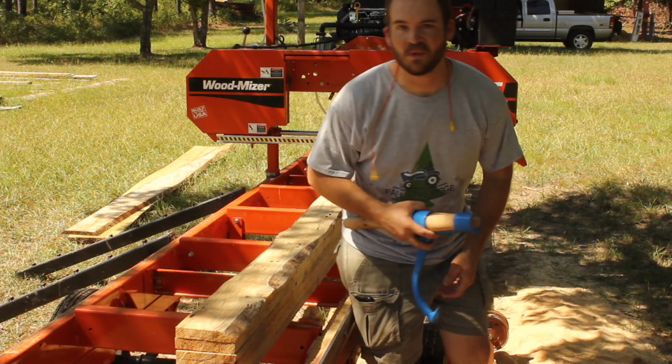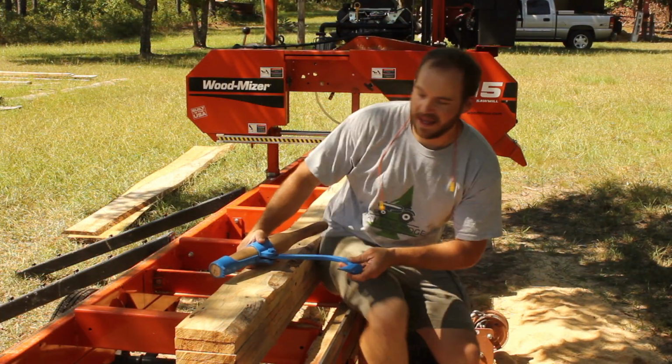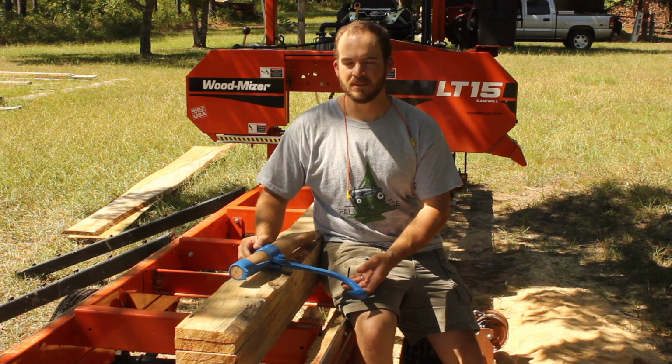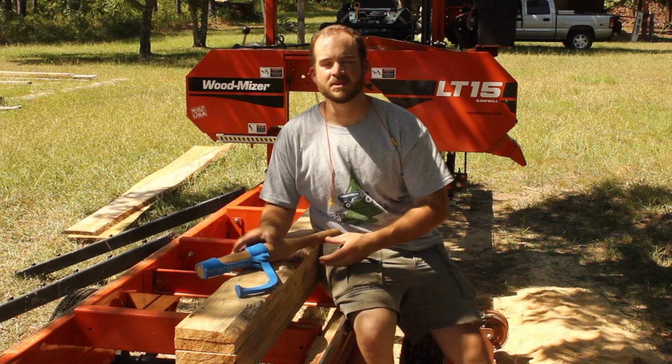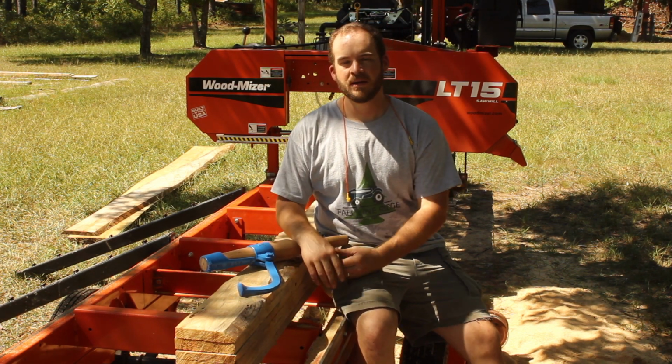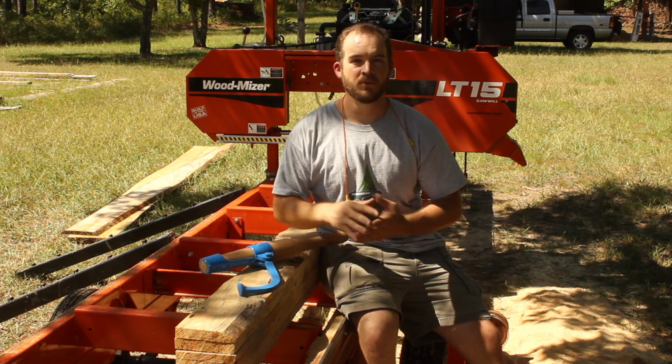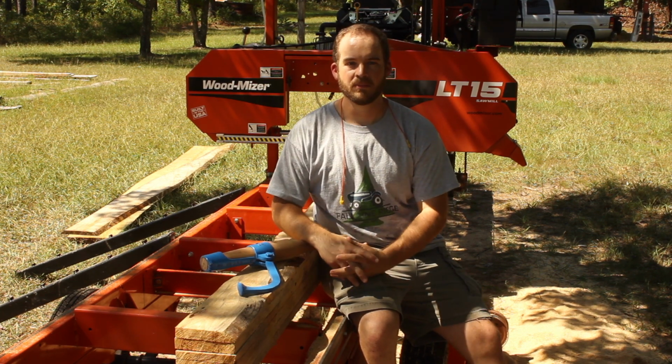So guys, I think we've got a winner here. This thing is really doing exactly what I wanted it to do. All I really needed was a little bit of extra help with these smaller logs. A lot of times these smaller logs I can move around, but sometimes if they're a little bit too heavy, I can't quite turn them with my bare hands or move them around properly with my bare hands.